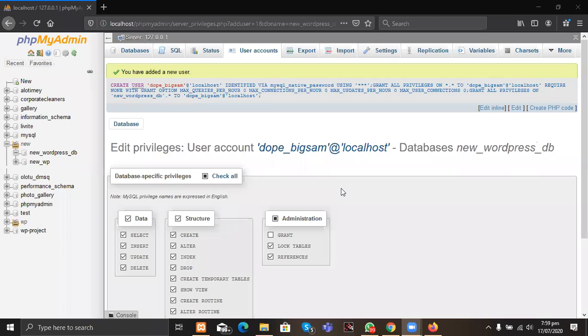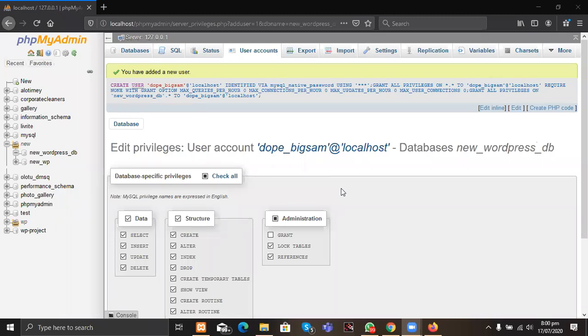Here is the thing for the second question that you asked. After you create a user, you can connect that same user to as many databases as possible. You can grant privilege to one user to several databases. What I'm saying is that one user can have access to more than one database. But what I always recommend is to create a different user for a different database, especially if you want to create a WordPress website.